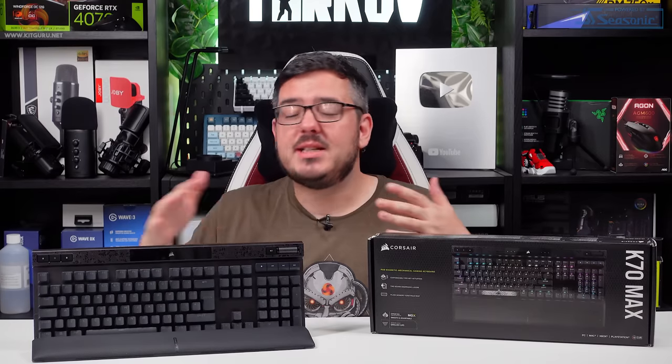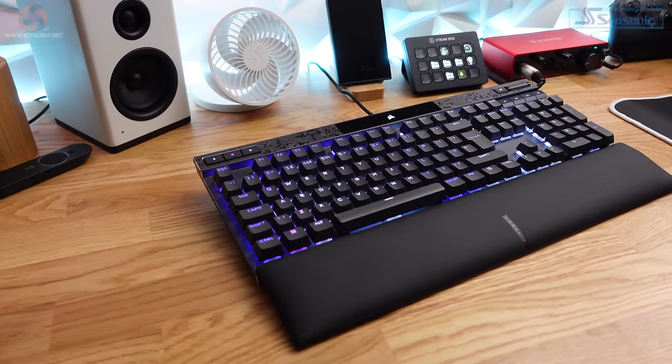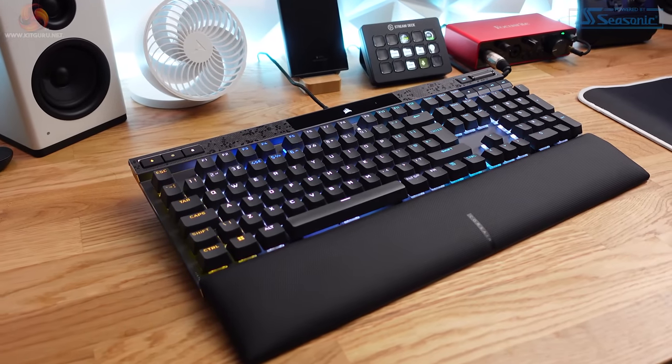It obviously contains a lot more features than the ones I quickly mentioned then. So let's dive in, look at it in greater detail, and I'll tell you what I think of it. Let's kick things off with the design of the K70 Max then.